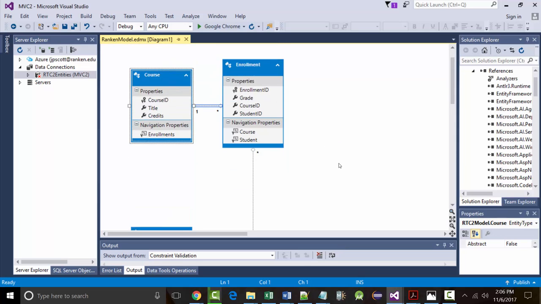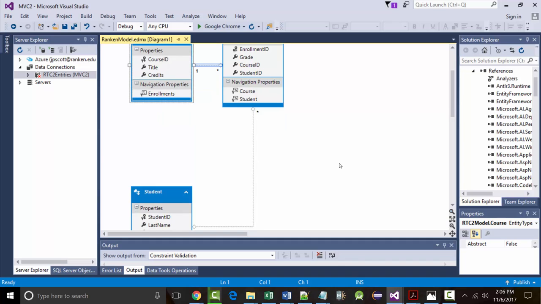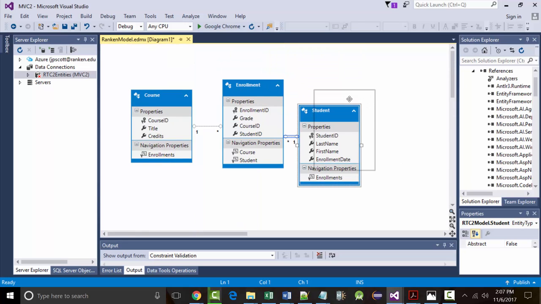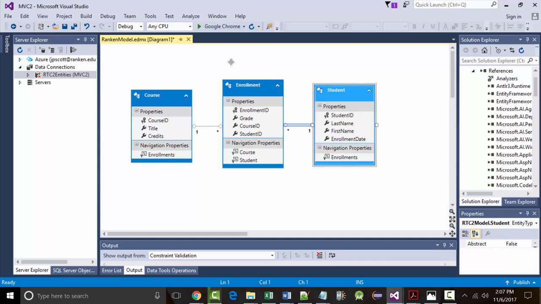All right, and if you look here, this is how mine looks. Yours may or may not look like this. But I find that hard to read, so I'm going to click on the bottom one that's up here, and I'm going to move it so it's by the other ones. You don't have to do that. The program doesn't work any better. I just like to be able to see everything at one time.